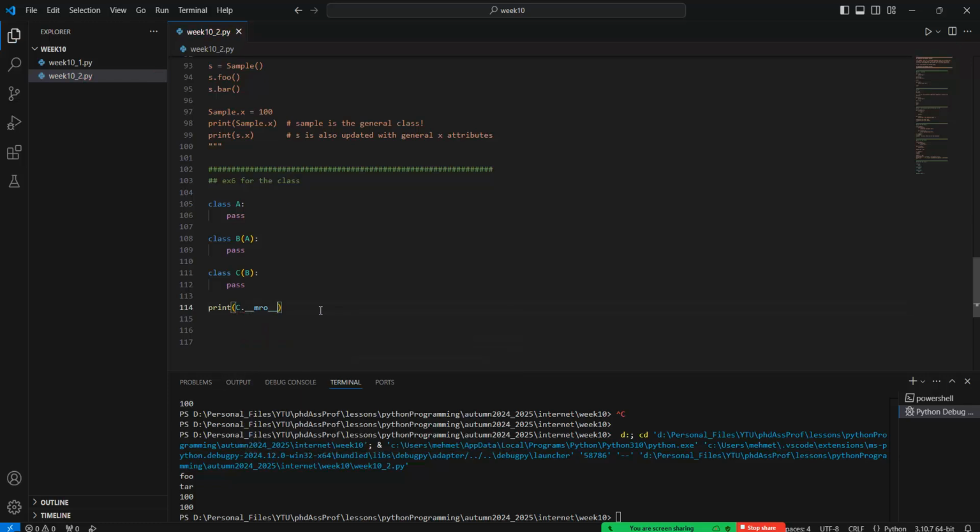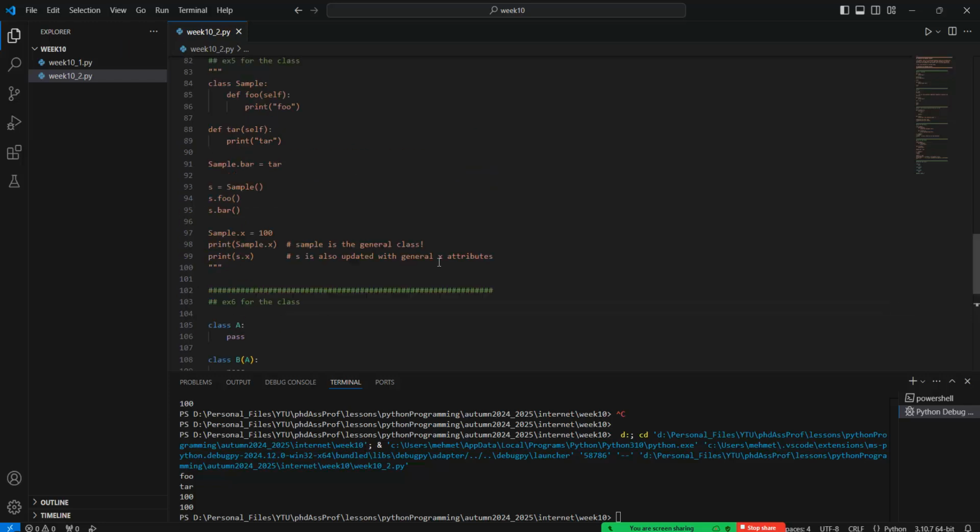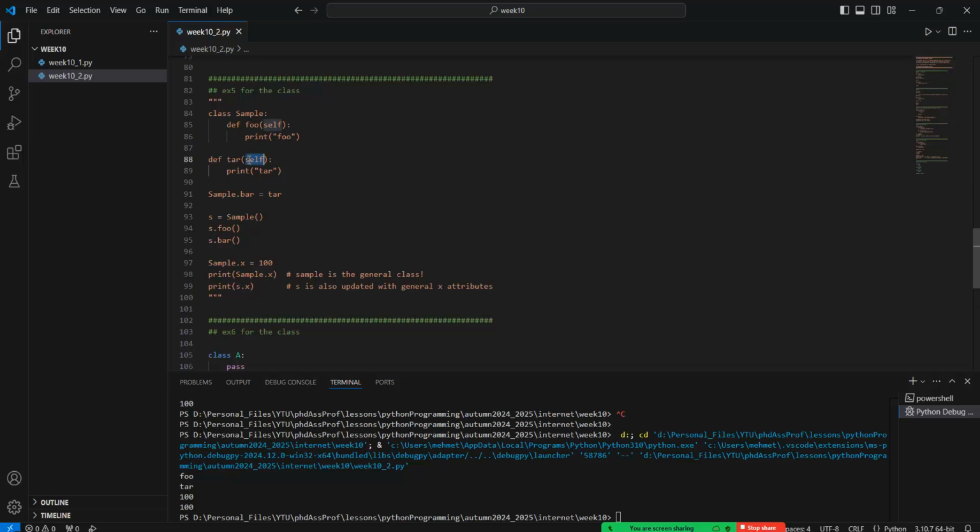What is the output of this code? Yara, because if the tar does not possess the self parameter, we cannot assign the class function or the methods. If you don't write the self, we will get the error. Okay, that's it. This is a syntax rule.